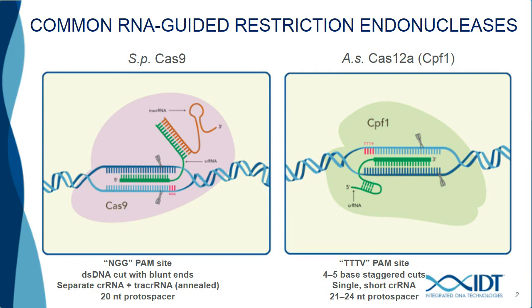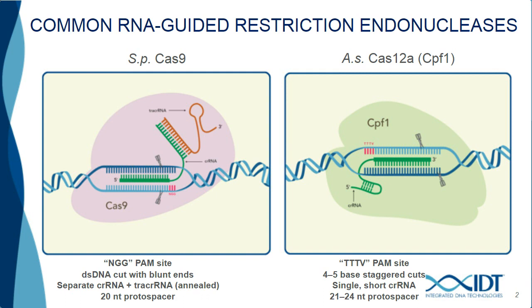As a quick review, the main enzymes in the genome editing toolkit that we provide, and that are often used for editing mammalian cells, are usually Cas9 and Cas12a. These two enzymes have distinct mechanisms, structural requirements, and differing levels of specificity. SpCas9 is the most frequently used Cas9 ortholog and is generally limited to targeting sequences with an NGG PAM site at the 3' end of an approximately 20 nucleotide protospacer sequence.